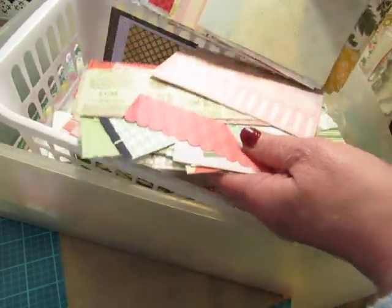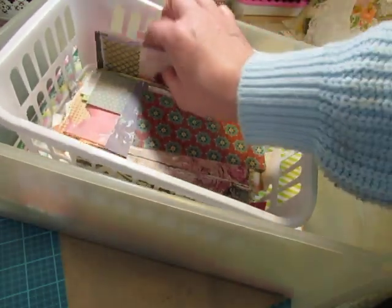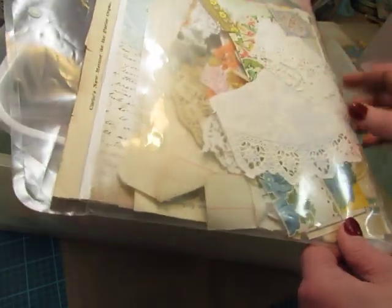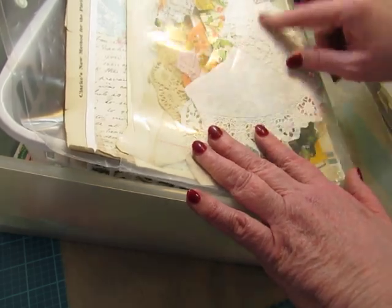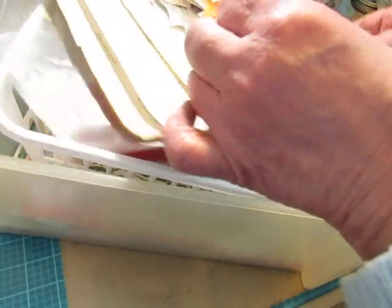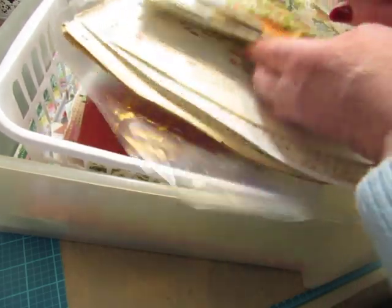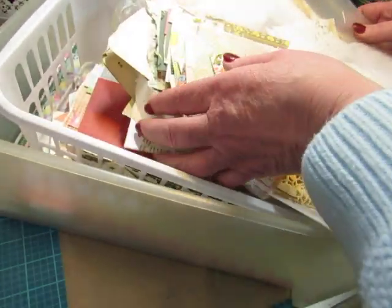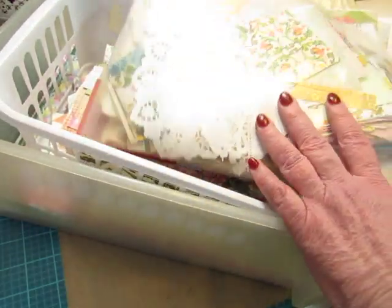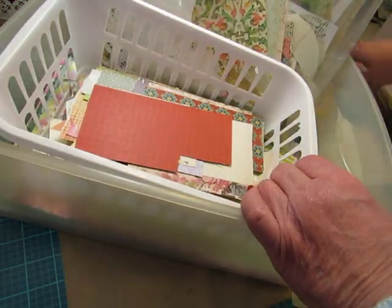Yeah, just little pieces for when I'm making a tag or something and I want a collage on it, I'll look in here first. And then this envelope is collage material. It's doilies and wrapping paper, just scraps of things and even scraps of patterned paper, but they're tiny. Book pages that I think would be great for collage and things like that. So when I want a collage piece, I pull this out also.